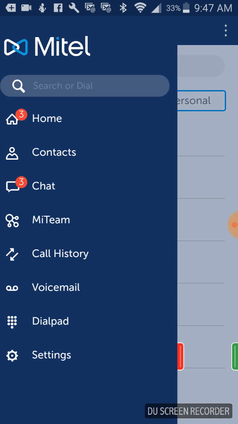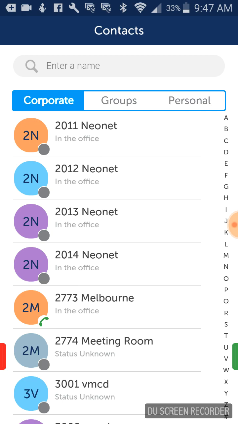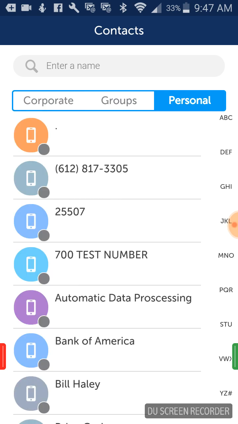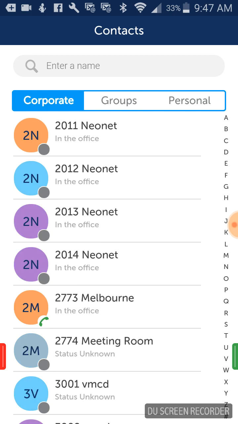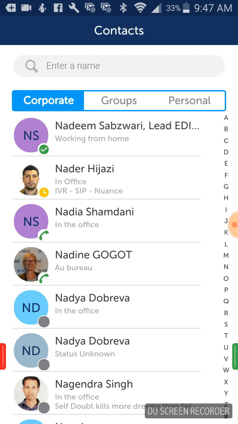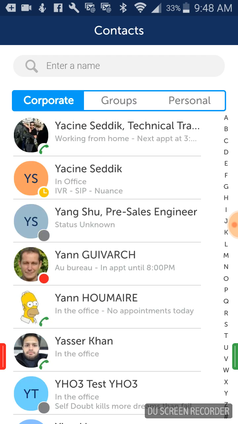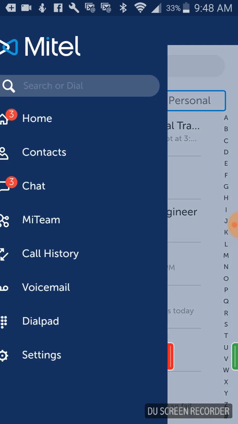And now we'll go back here. So there's my contacts, and you can see I can also go to personal contacts if I wanted to. I can look at those personal contacts that I've put in the system. I can look at my groups we talked about, and I can look at my corporate contacts. And you can see they have a little pull over here, so you can alphabetically go down very quickly to people you want to contact, make it a little quicker on you. So nice, right?